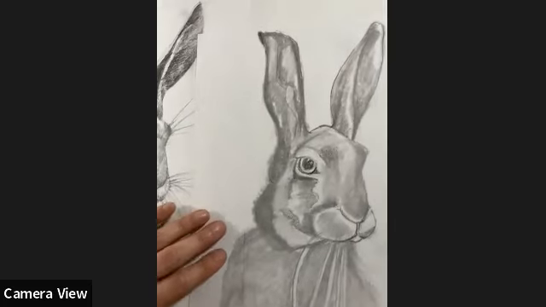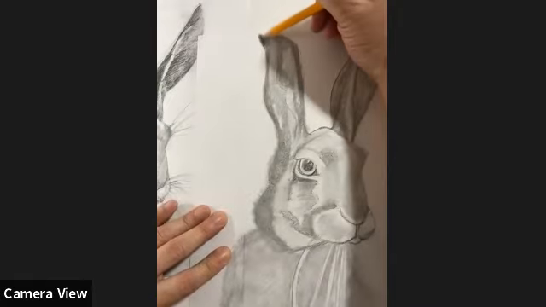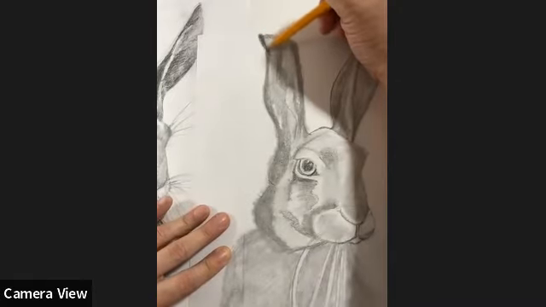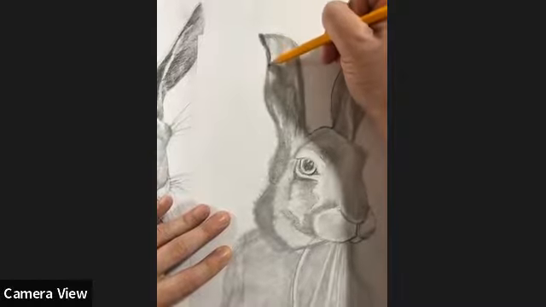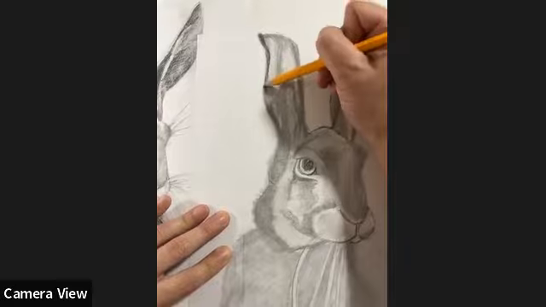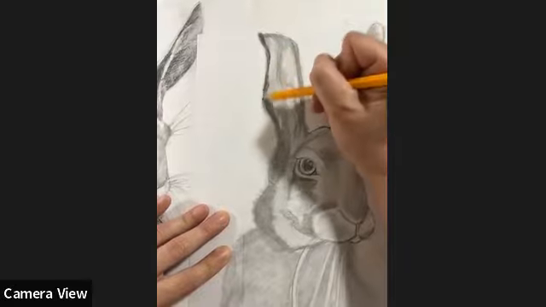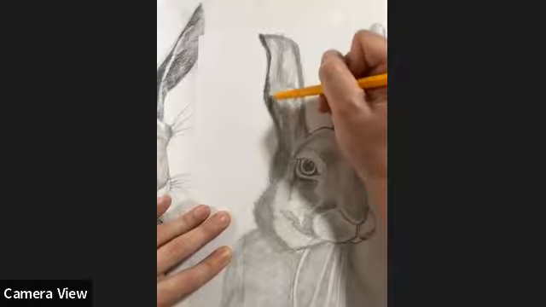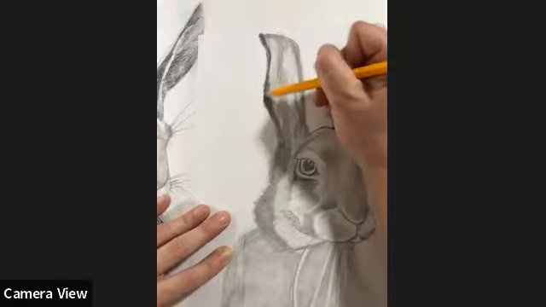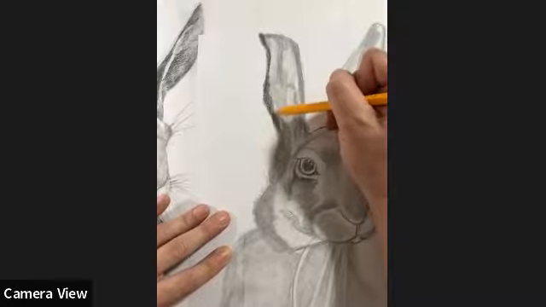So going back to the ear now, I mentioned we go a little darker. So we're going to go along the left side here and make parts of it darker. And I'm going from left to right and remembering that since it's fur, I want to stick out of my lines a little bit as I'm going down.